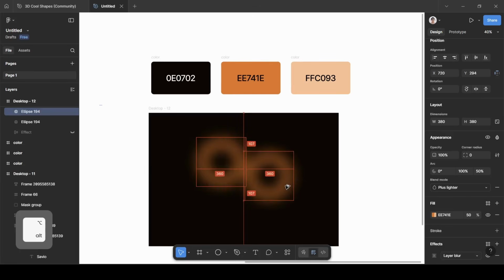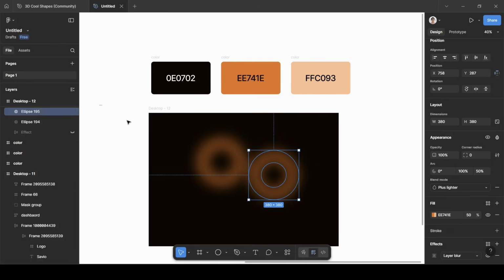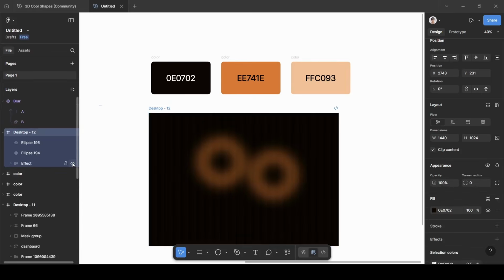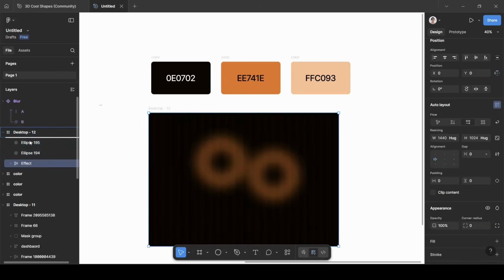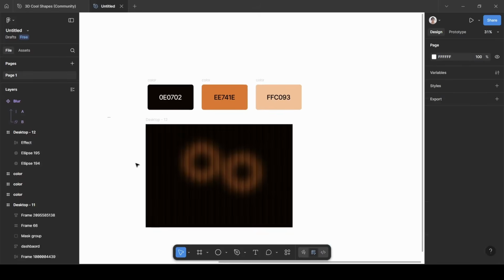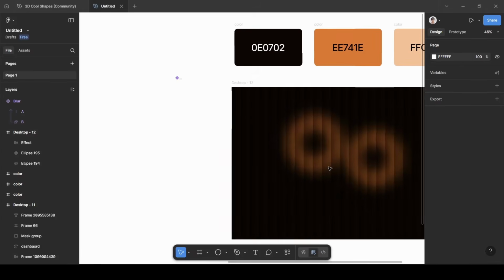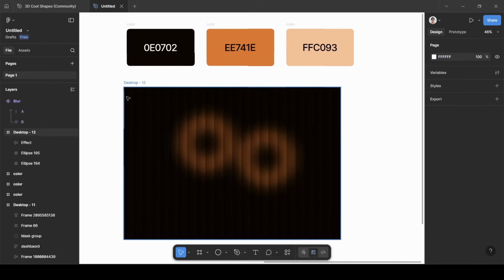Okay, and place it there, and then we can unhide our effect, this one, and let's move these circles down. Maybe we can move our effect on the top. Okay, so circles are behind our layer reflected glass effect, so it looks cool, just similar to this one. And next thing we need to do is we need to create a background there.